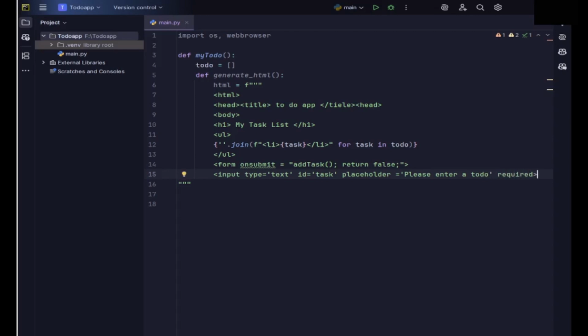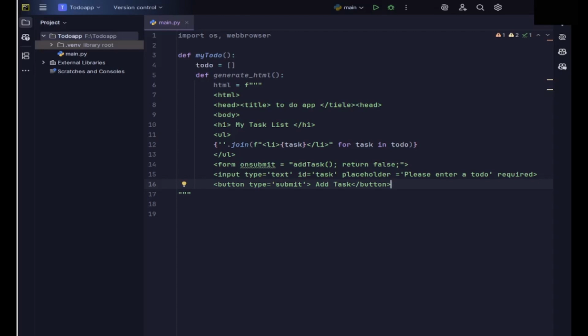Okay, input here. Now to input that we need a button, right? Button type is going to be submit, and the caption is add task. Okay, let's close the button tag. All right, so we have that.